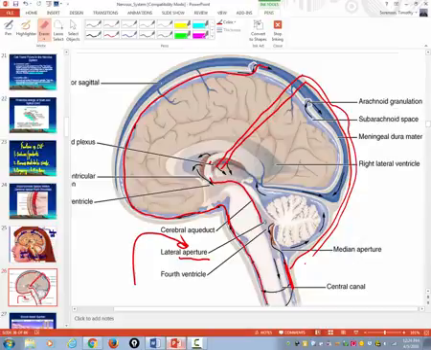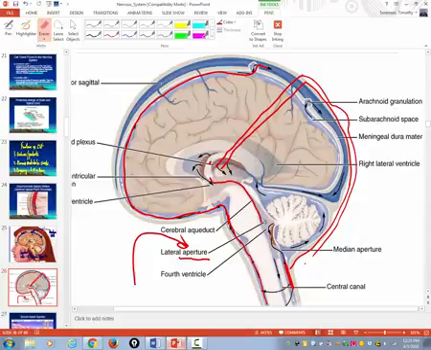Guys, one more thing. When they give you an epidural, do they give the medicine into the subarachnoid space? Huh? Where do they give it? They give it to you above the dura, the epidural space right here. So when they stick the needle in, they're going to administer the medication here, right? Sometimes, though, you don't get a very good anesthesiologist, and they poke through the dura and the arachnoid mater.